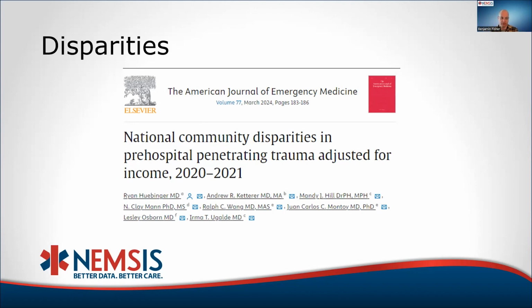There have been some recent court cases even that have focused on EMS race and ethnicity data collection. The Office of the National Coordinator, which is responsible for collecting and standardizing a lot of the EMR data that's collected at the hospital, has put a pretty significant emphasis on accurately collecting race and ethnicity data. So this is something that I think you'll see a renewed focus on in EMS data collection, education, as well as the data standard.